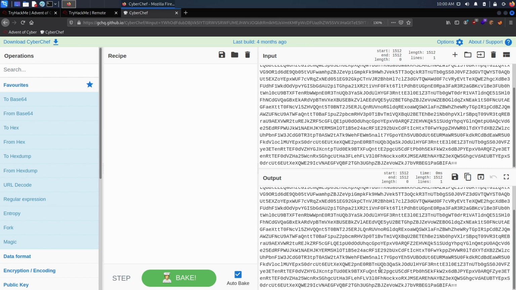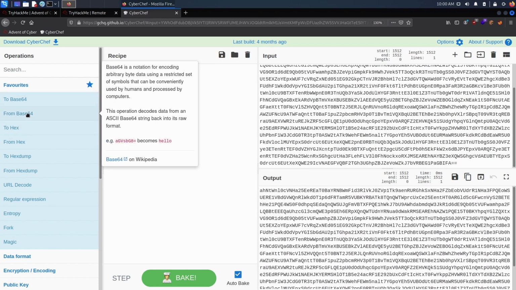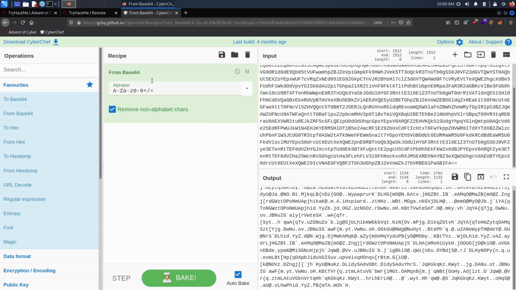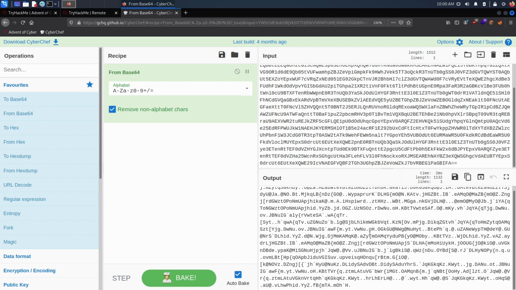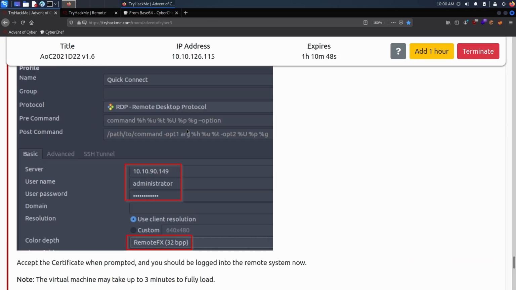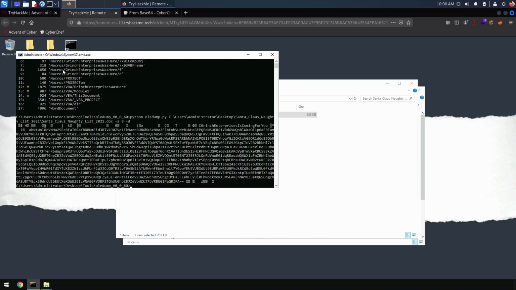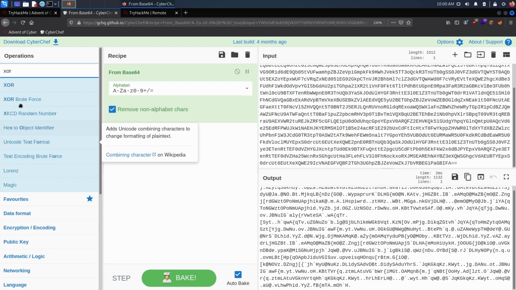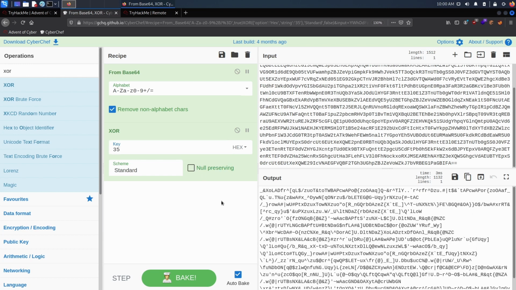We see that this is a lot of noise, and this time CyberChef does not autocomplete for us. That's because the data we get out of our base64 decode doesn't mean anything, it's just gibberish. Why is that? Well, remember that there's a key for XOR, so we need to XOR the data back. So let's do XOR and give the key of 35, and this time don't forget to switch the key type from hex to decimal.